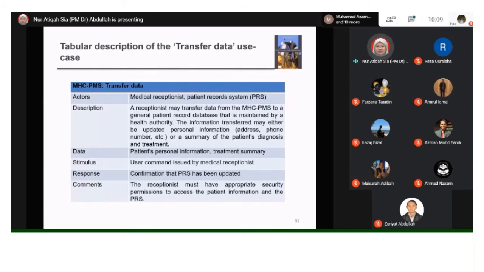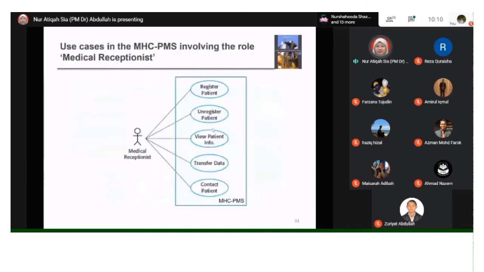Exception flow means whatever exception happens, what will be displayed, what message is displayed, and so on. So that is a use case. This is an example for the role of a medical receptionist.